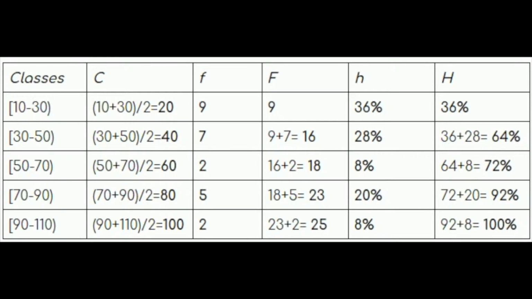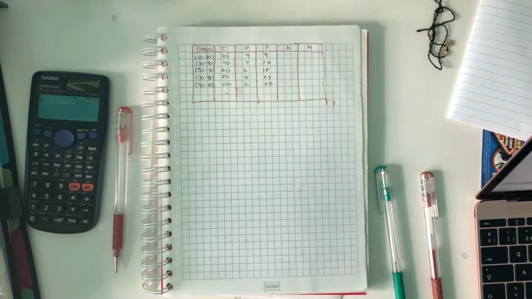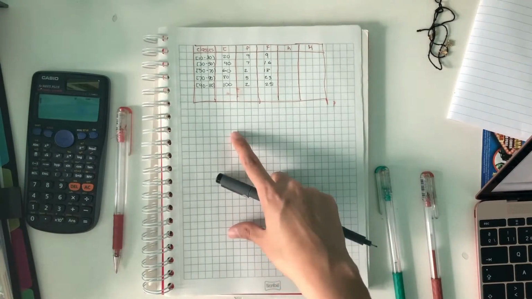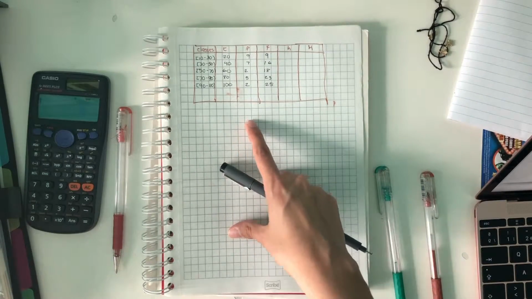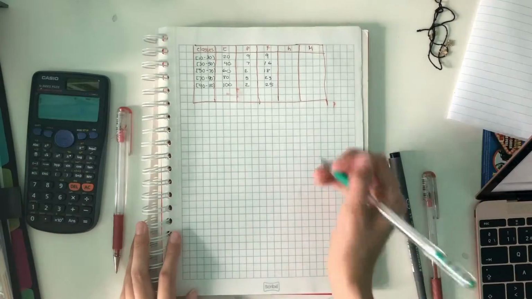To find the class mark, you need to add the two numbers that make a class and then divide it by 2. To find the frequency, you need to count the numbers that are inside the range of a class. In order to find the cumulative frequency, you need to add all frequencies as you move from class to class. To find the relative frequency, all you have to do is find the percentage of the total amount that the frequency of a class is using. So we will use this formula.